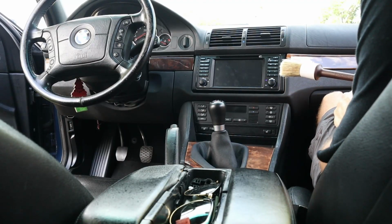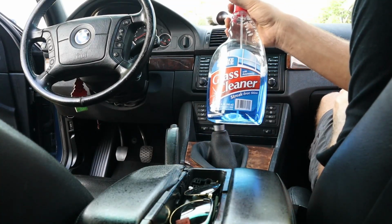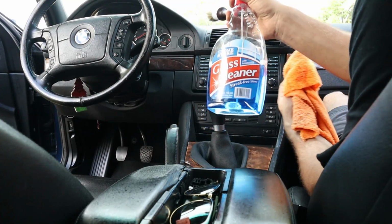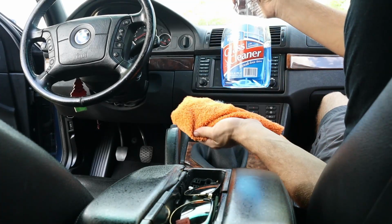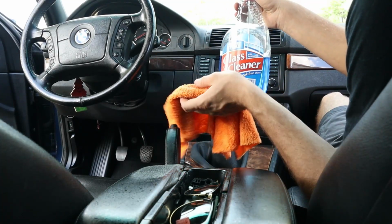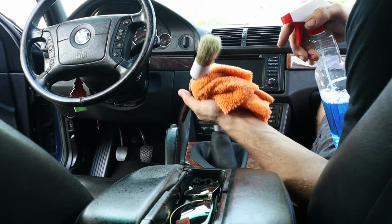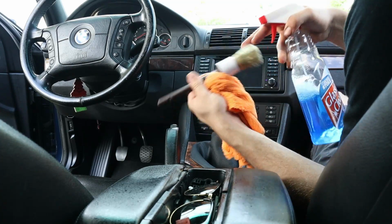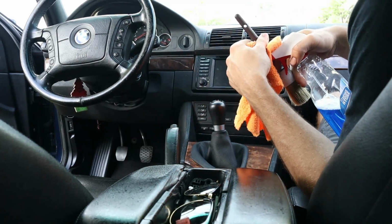Now the method that I like to use to clean the interior is just a bit of glass cleaner. This is a good solution to use inside of a car because it's soft and it creates a streak-free finish, so it doesn't leave any residue. You can use it even to remove adhesives. So I like to spray it pretty lightly and then really get the dust out of the nooks and crannies using the goat hair brush, and then the microfiber to wipe it all off, and it should leave everything really clean.